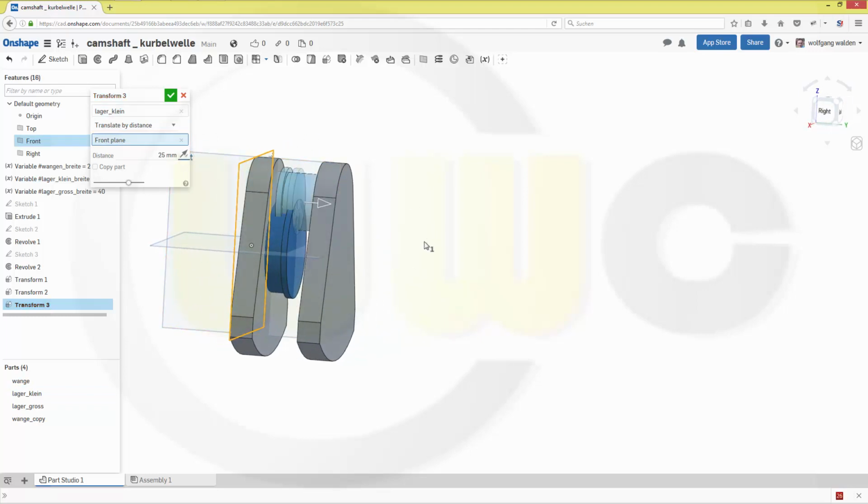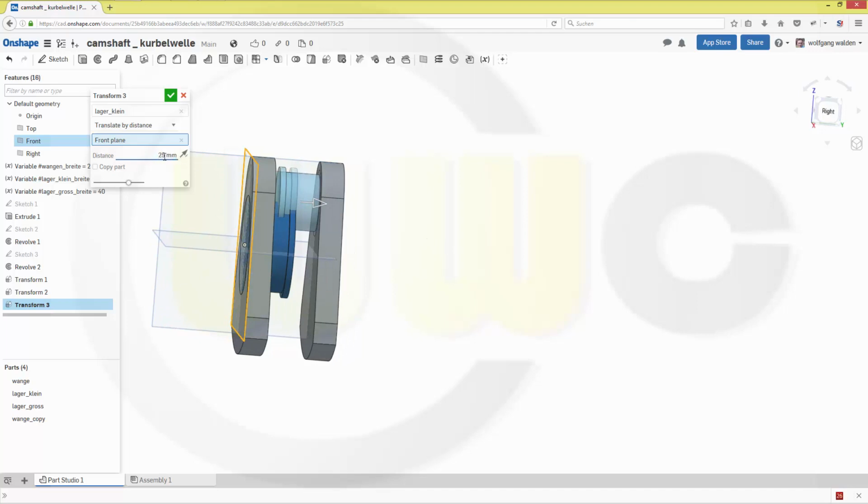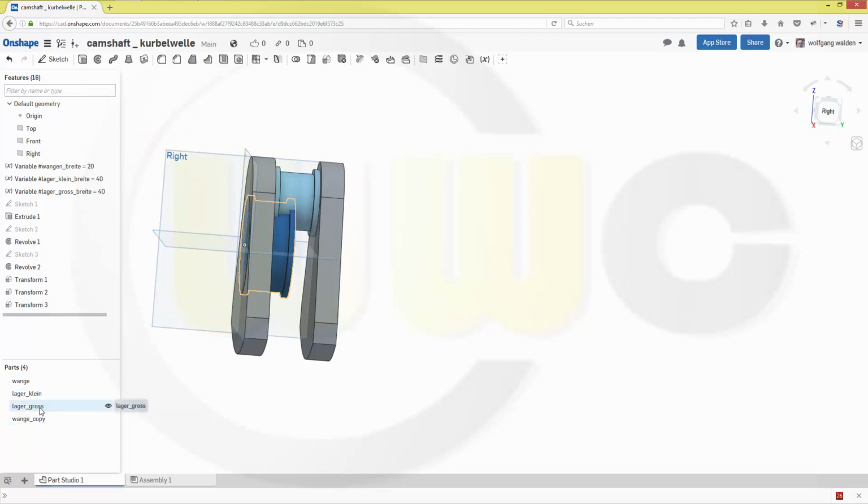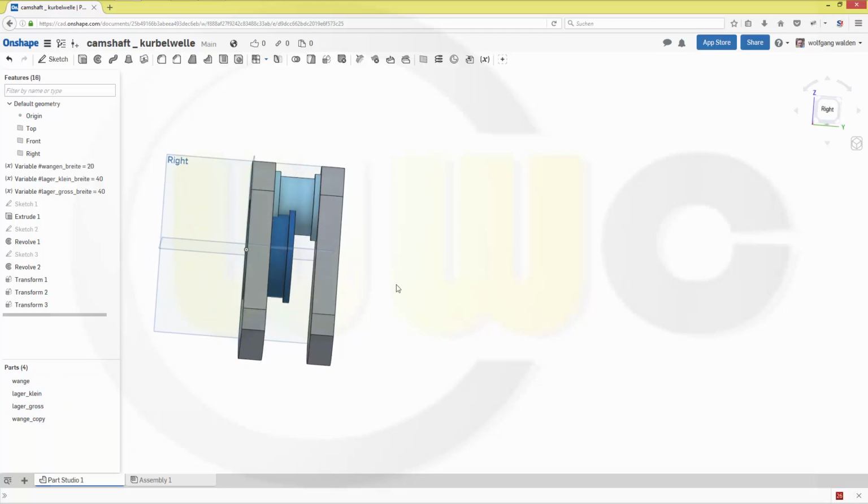Turn it around. And the distance should be the Wangenbreite. And confirm. This is still not a copy, this one.